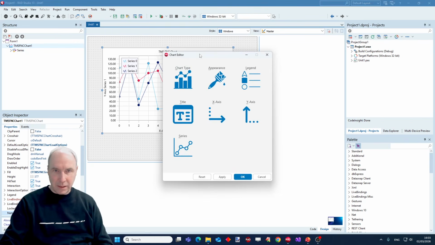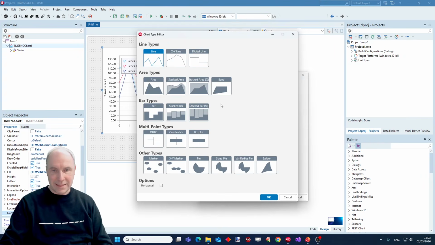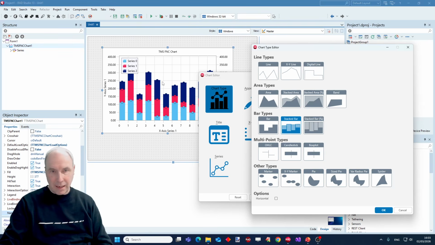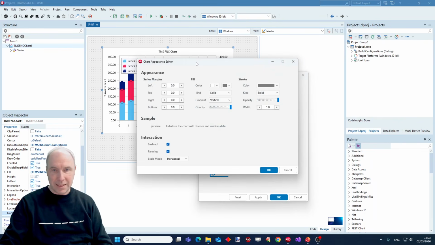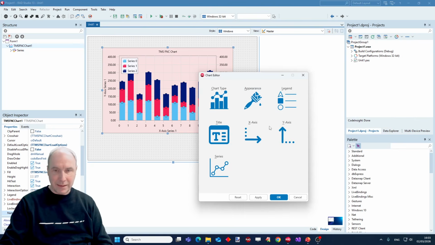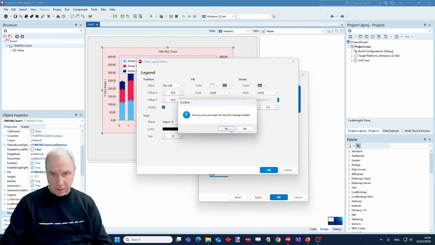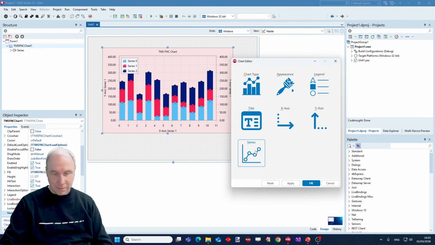When I double click the chart component, you can see the various editors for the chart coming up. We can select the chart type, and you can see that it immediately updates live at design time when I select a different chart type. The same applies to the appearance. When I, for example, select a different background color, you see it updated immediately on the form designer in the IDE. The same applies to the legend that I can turn on and off, for example, and customize different things. Everything is immediately visible in the form designer.